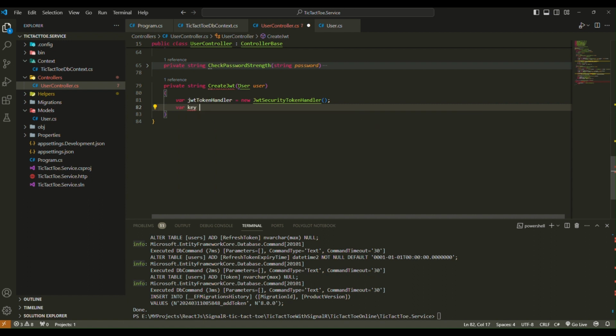We define a secret key as a byte array. This key will be used to sign the JWT token for verification.